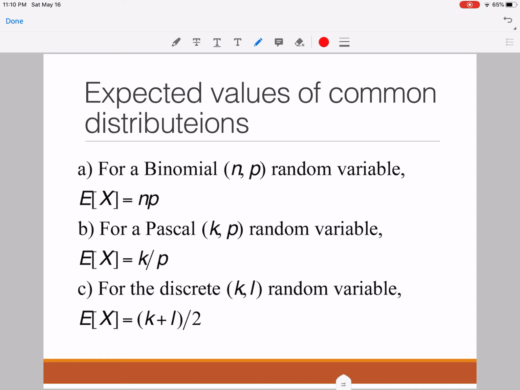Now, I do not expect you to derive these expected values using mathematics for your exams or what have you, but I would like for you to use the expected values to calculate the relevant probabilities that are dependent on these expected values. So I may ask you, hey, what is the probability that a random variable x is less than the expected value? So you should be able to know or calculate what the expected value is for a given random variable, which formula to use.